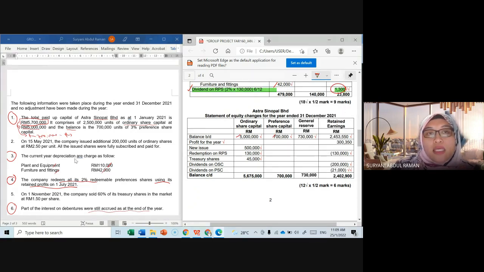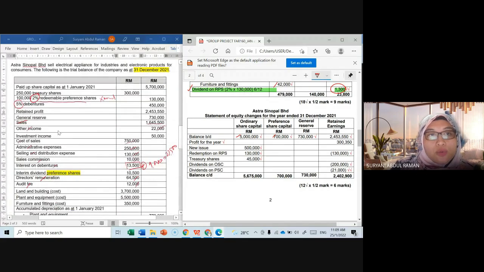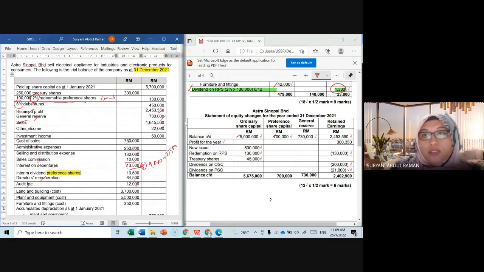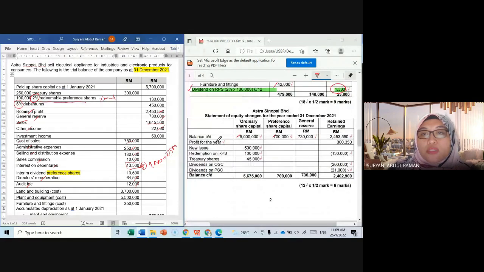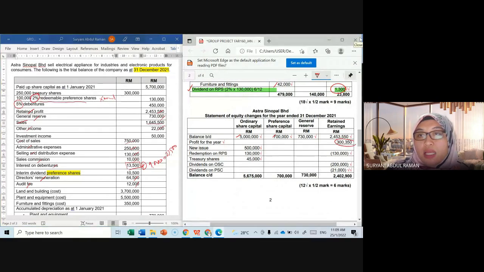Then what else? We have equity. If we go through again, we have retained profit. Okay, we have general reserve. So enter the balance. If you enter correctly, you get a tick for each one. This one also gets a bonus mark. Then profit for the year, don't forget to transfer 300,350. If you transfer it correctly, even though the amount is wrong, you put the name, you still can get a tick here for the name of the item. I'm not that cruel, I don't put a cross again here, double penalty. I give you marks here.